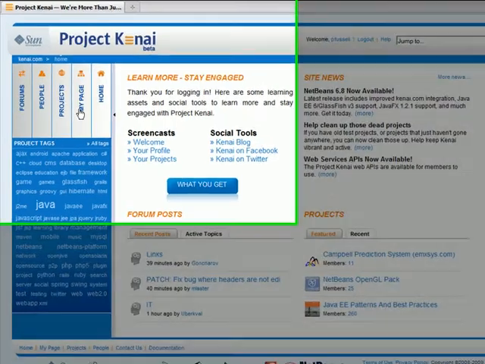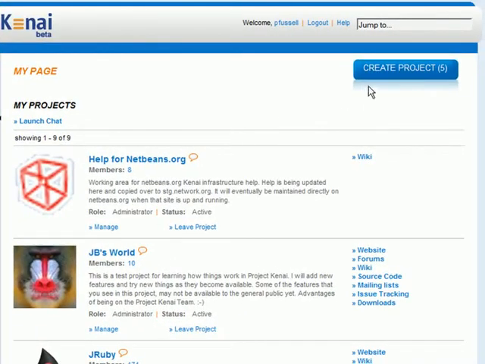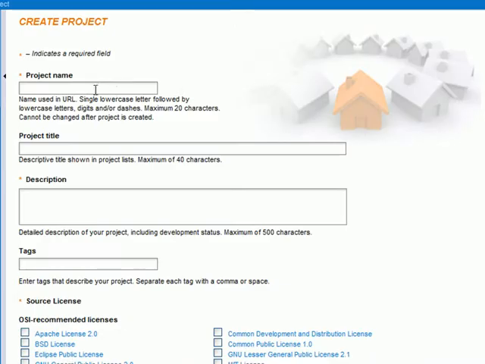To get started, to create a project, you go to your My page. On that page, there's a Create Project button. I'll click that button to create a new project. Here on the Create Project page, the first thing we need to do is enter a project name that becomes part of the URL used to access the project. The project name is going to be PHP Collaborate Tool, and we'll click away from this field to see whether it was accepted. The name is available, and the project title will be Cool PHP Collaboration Tool Project.